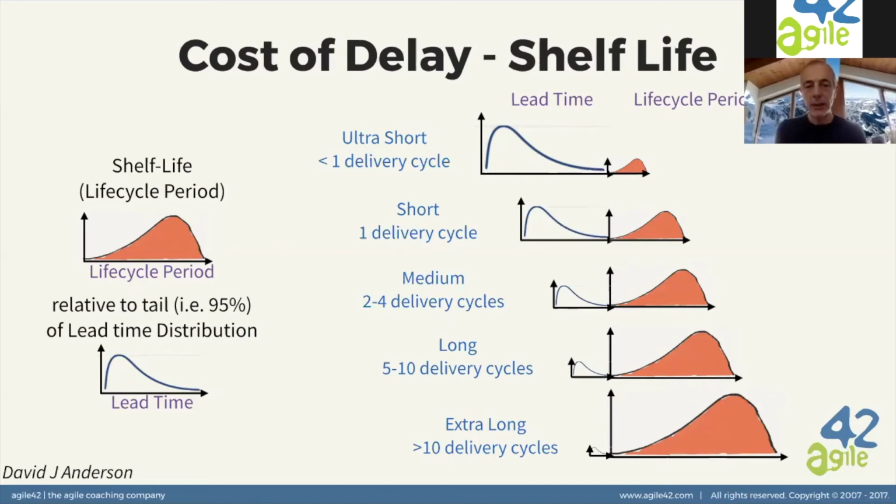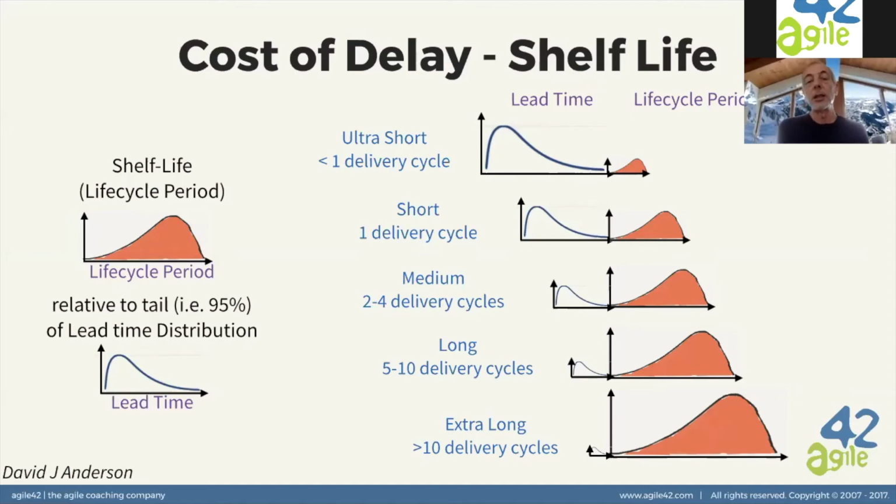Here you see we have a curve with the orange area behind it. That's what we call the shelf life or life cycle period curve. That is, how long will our service or product survive in the market? It could be a very short time. Think, if you're an e-commerce site, of Black Friday: you only have a few days to deliver that service. And maybe it could take a lot of time to develop all the features that you want. Or maybe sometimes the product will remain on the shelf in the market for long, months, maybe even years.